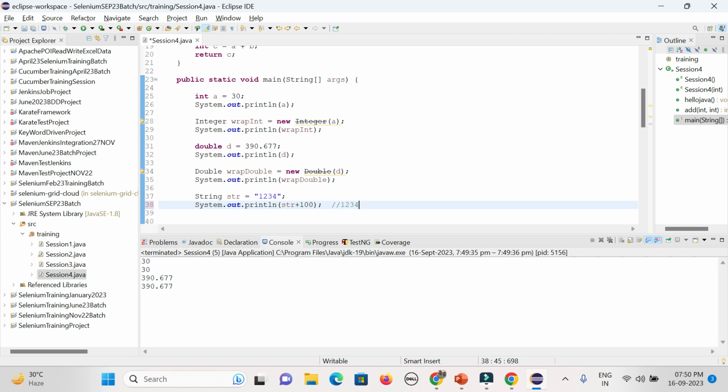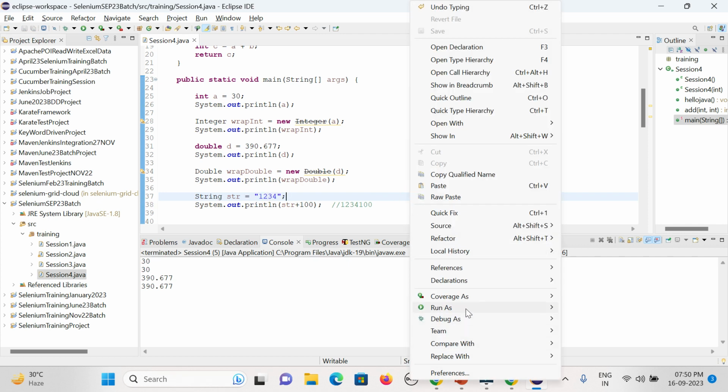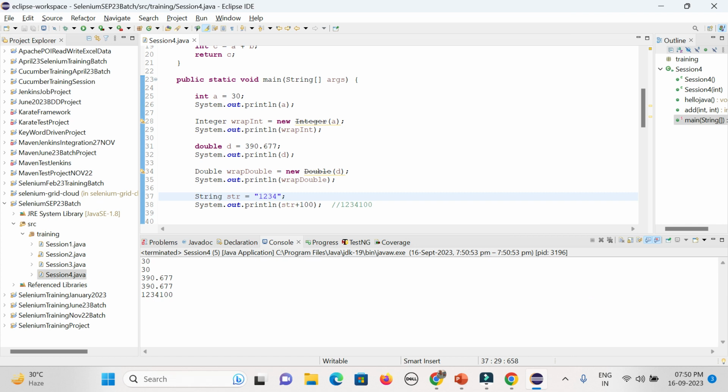Yeah, so it will be concatenated, right? Though it is a numeric value, as you are defining it inside a String, it will be treated as a string. It will not be considered as a numeric part, so it will concatenate. Somehow you might define a generic part called String, but in case the string has only numeric, decimal or float value and you want to perform an operation based on that, you cannot do it.